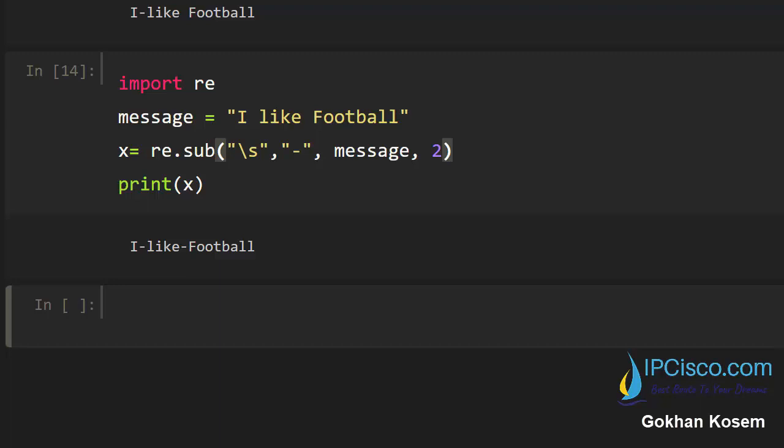Now let's focus on Python Regex metacharacters and learn what are these metacharacters that we use with Python Regex. So they have different specific meanings, these metacharacters, and let's write and see each of them. As you can see on the screen, there are different metacharacters and each of them has a different meaning.